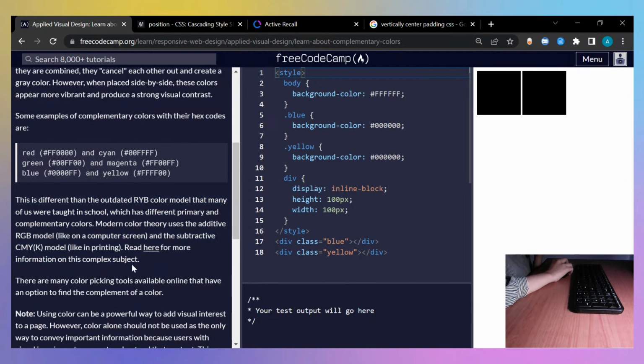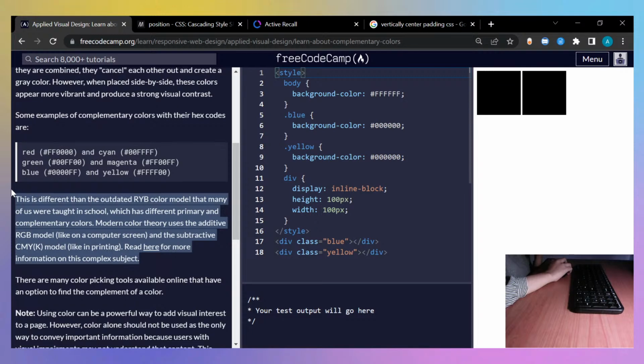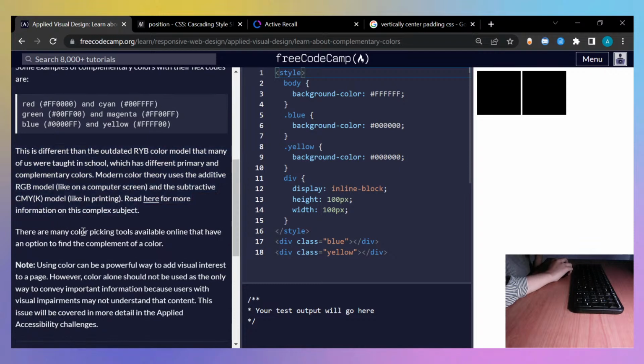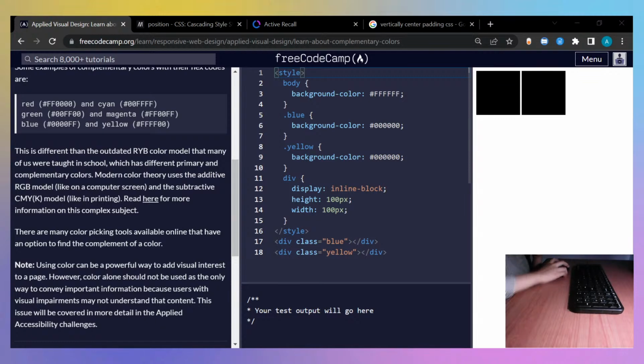But I think we're gonna learn about this later. I have to learn about this stuff again too. Yeah. There are many color picking tools available online. Probably I'm gonna have a series, learning and studying with me with design tools, where I explore and study this topic in real time, because yeah, why not? I need friends to learn together. But yeah, probably later.